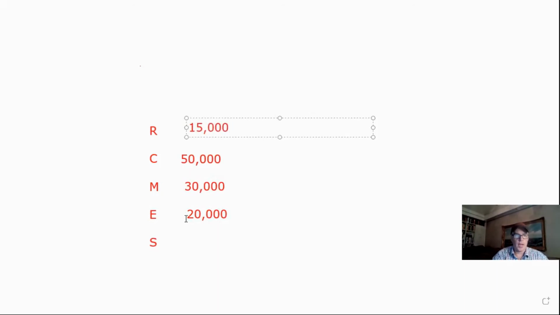So equity is credit minus market, C minus M, that's 20. My equity is 20. Then my 20 minus the Reg T of 15 grand is the grand old number of 5,000. So that's my SMA. That's what I get to walk away with. Awesome. So that's how you do short margin, but let's add a wrinkle into this.